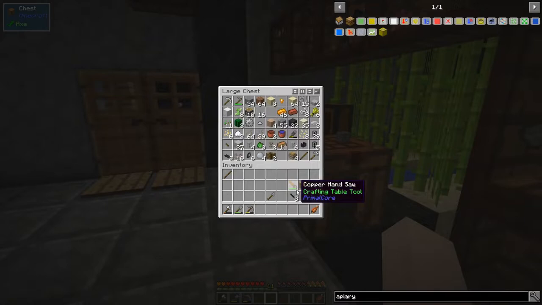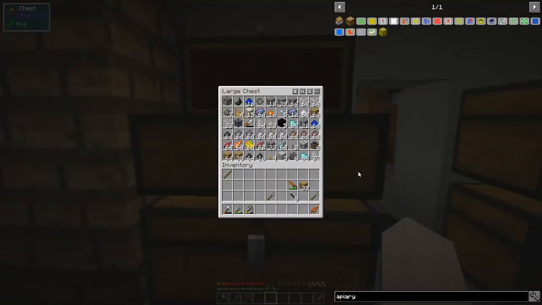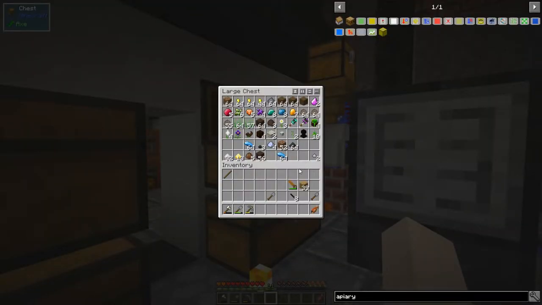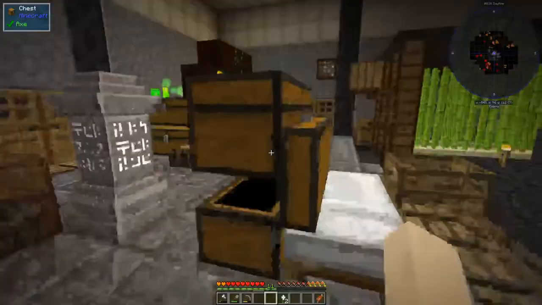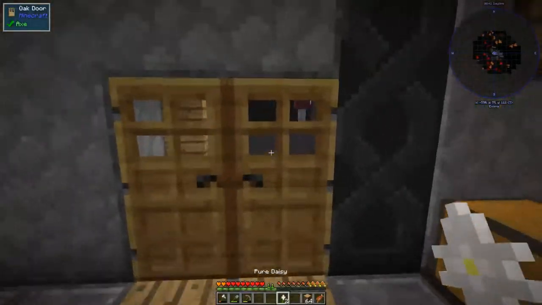Let me look around. Do I not have any wood left? Seriously. I need a lily, so a pure daisy. I'm going to grab 2 of those. And I need some wood. 64 right here. Perfect. So let's go outside and we're going to get started on that.